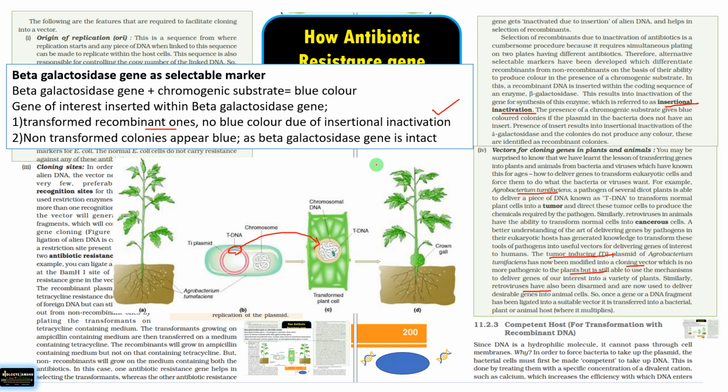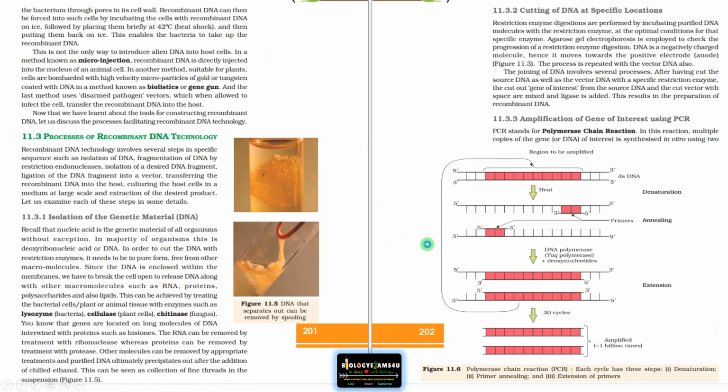The next is how these cells are made competent, or more suitable to accept foreign DNA for transformation. Suppose this is a bacterium; this DNA should be transformed inside the host. How is this possible? As we know, DNA is a hydrophilic molecule, so it cannot pass through the cell membrane. So we need to make it competent. The ability of a host to accept DNA is called competency, so we have to increase the competency. This is done by treating with chemicals like divalent ions such as calcium, which makes the cell more permeable, creating pores in the cell wall.